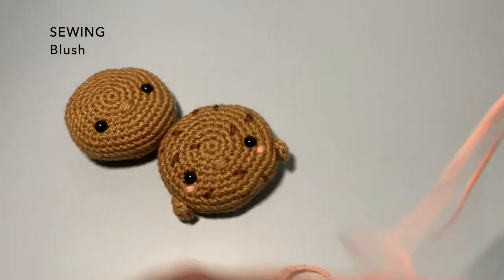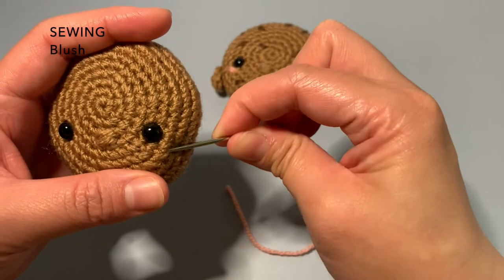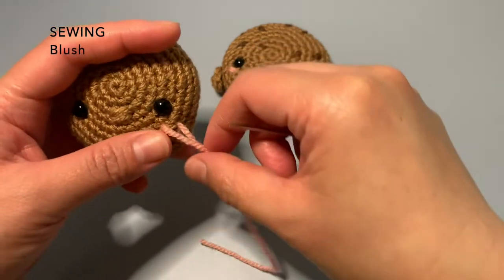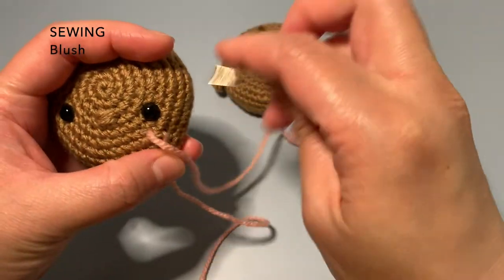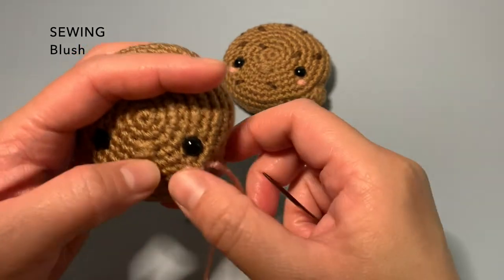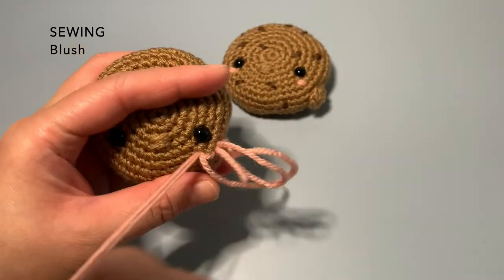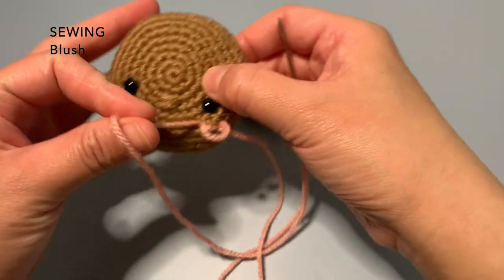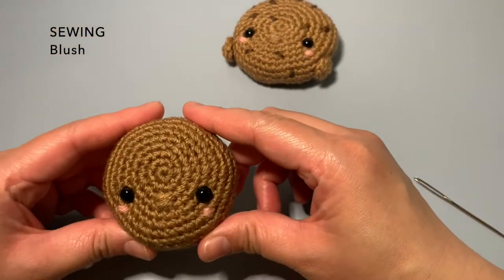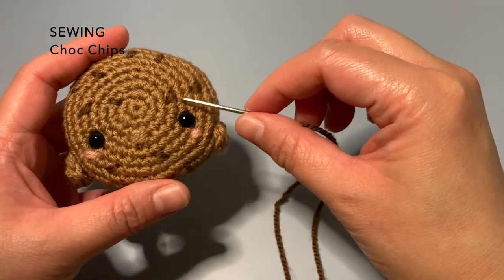For the blush, use pink yarn and sew 2 horizontal stitches below each eye. Continue sewing the blush and don't forget to hide the yarn tails. We're almost at the finish line and now let's sew the choc chips.